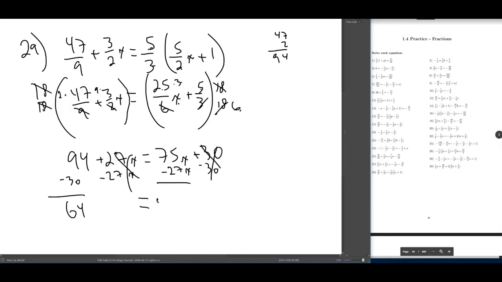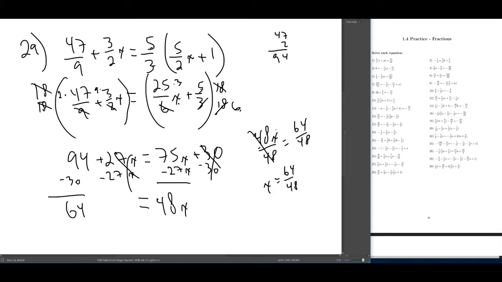48x, good. So we have 48x divided by 48 equals 64 divided by 48, which gives x equals 64 over 48. Now you're going to look at this and you're tempted to divide by how much? 6? Does that look good? Let's divide by 6. Actually, 6 ain't good. Let's say 4. So 48 divided by 4 equals 12. 64 divided by 4 equals 16. Oh, I think I can divide by another 4 here. I could have divided all of that by 8.